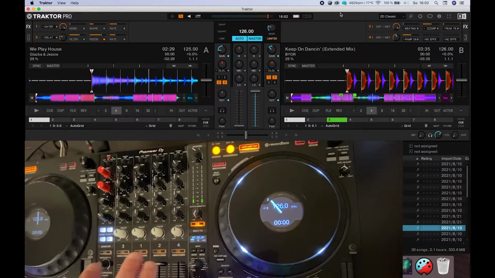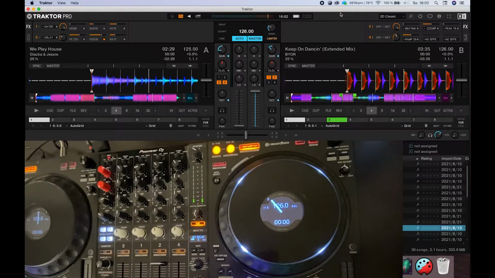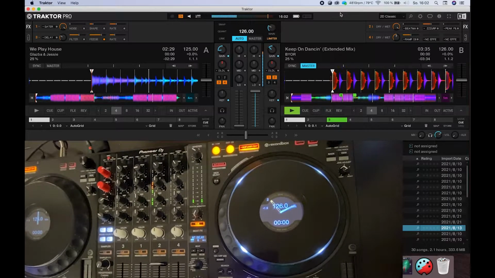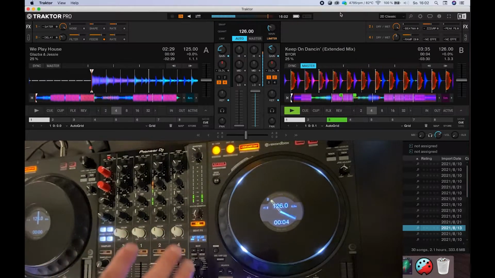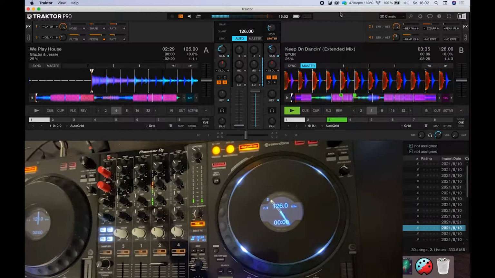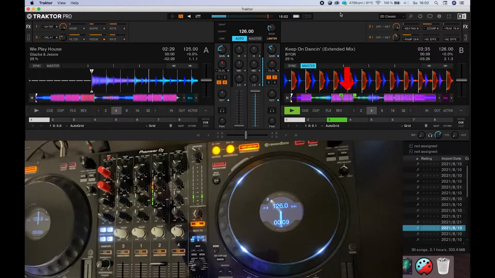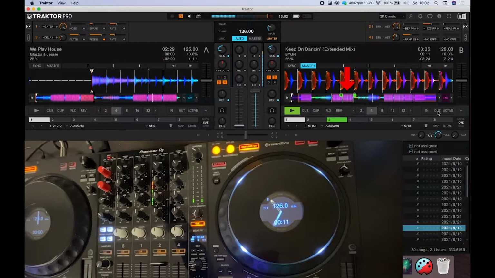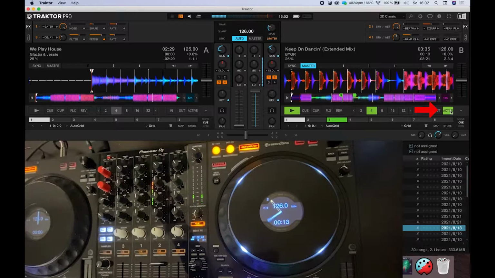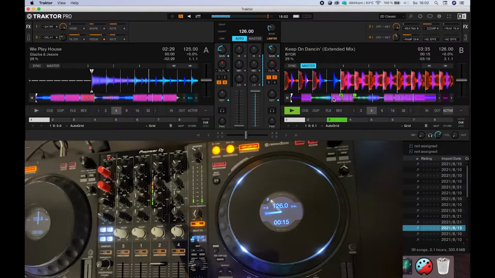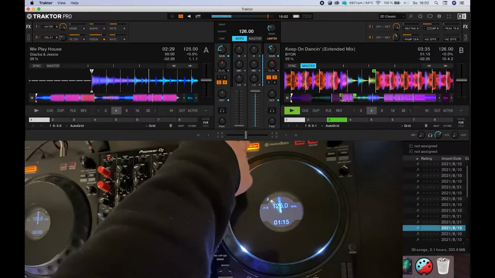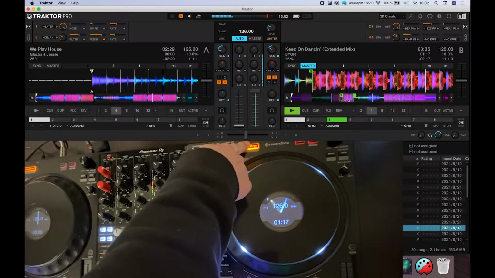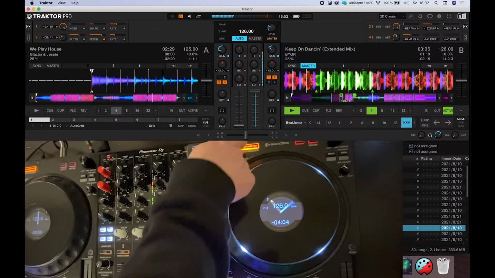Okay, let's talk about the long press and loop reactivate features, which are not working. And this is one of the things I use most when using Traktor. I have a beat loop somewhere and it's not activated. You can activate it via this button, as you know. And if I now go to it, I should be able to activate the loop by long pressing the 4-beat loop. And if I do it, nothing happens, as you can see. And if I let go, it will just create a loop.